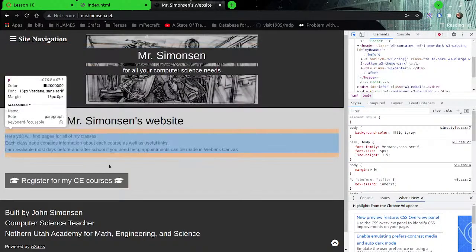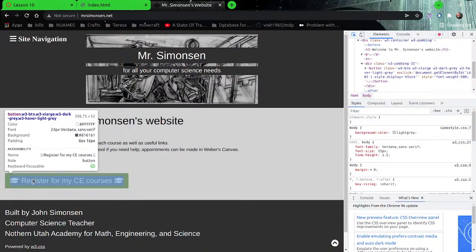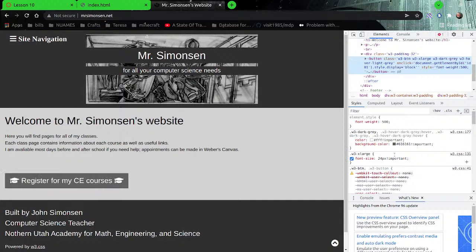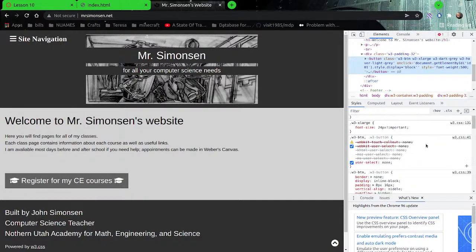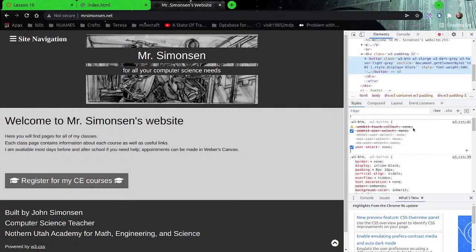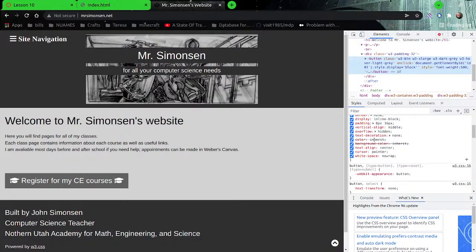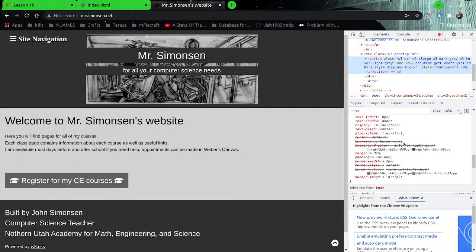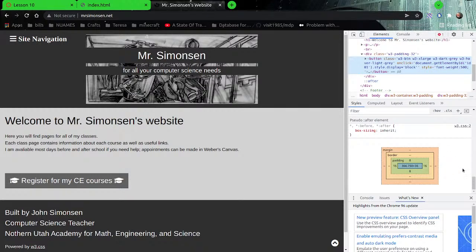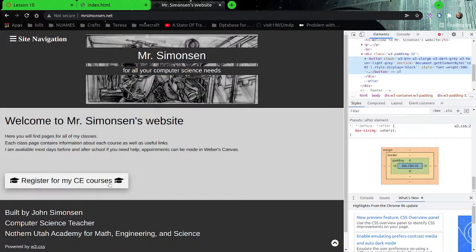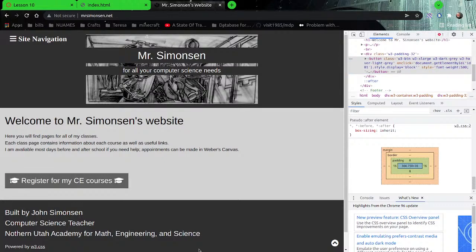You select any element and say, like, this one isn't where I want it to be. I can click on it. Now it's going to pull up all the styles that are applied to it, including ones that it inherits and which ones aren't working. They get struck through if they're not working and things like that. There's lots of stuff on here. But then I get the box model, I can see what's going on. So for this element, that's the size of it, and it's got 16 padding on the sides and 8 on the top.